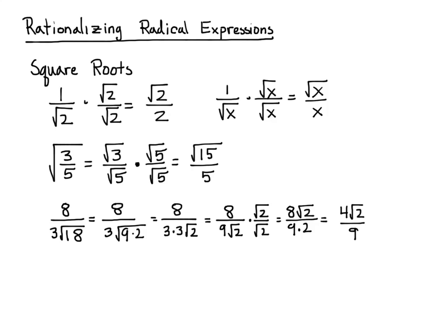Okay, so if we do this, we'll multiply it by root 18 over the square root of 18. And so here we have this, and then we still have to reduce it. So we say 8 times, this is going to be 3 root 2 over 3 times 18. Your 3's cancel, and then this becomes 4/9, so we get 4 root 2 over 9. So we still get the same place.